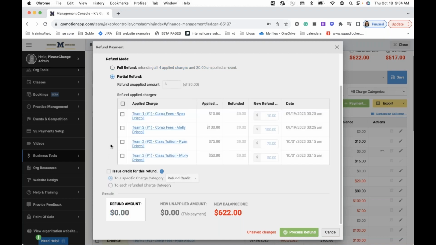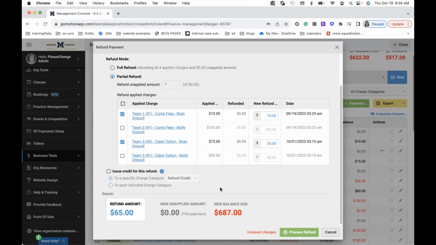You also have the option to do a partial refund. So this is what I was saying at Target too, right? They need to know exactly which line item is being refunded. So you can click the line item and the amount. So maybe again, only $55 of this one is being refunded and $10 of this top one. So you can pick the line items. You can pick the amount by choosing partial refund.